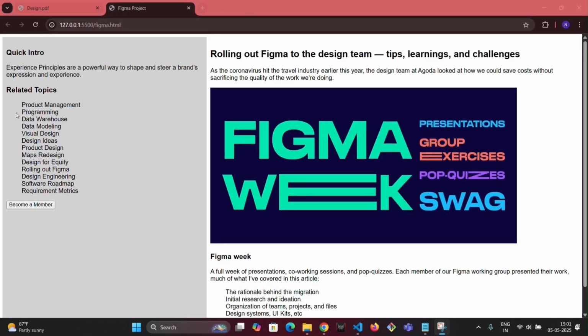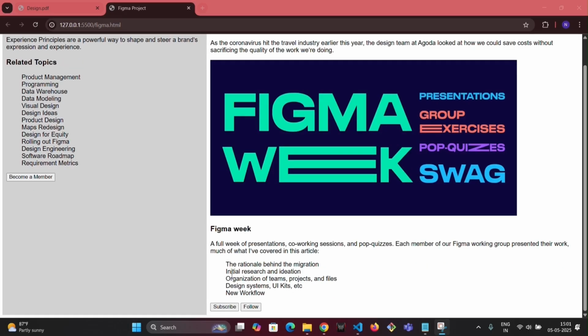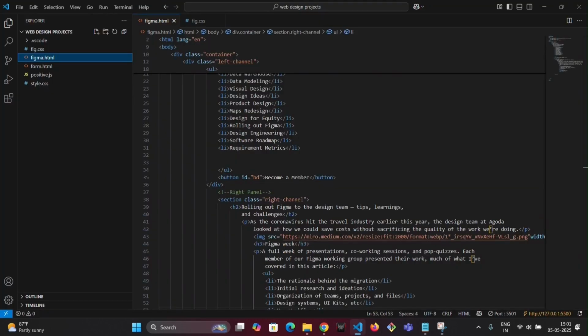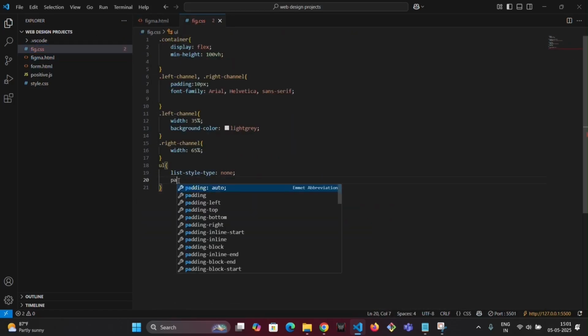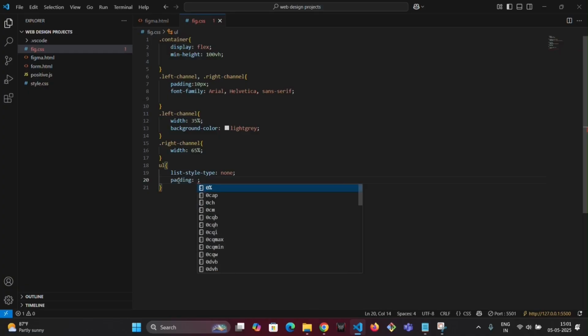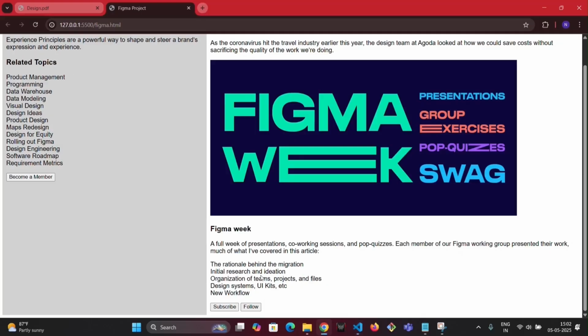You can see the elements have shifted to the right, both the list of topics as well as the list of sentences. We need to make it default style again. So I am going to give padding as 0, to remove the space between the border and the element. Now let's go back to the browser. You can see it has shifted back to the default position. Let's go back to VS Code.